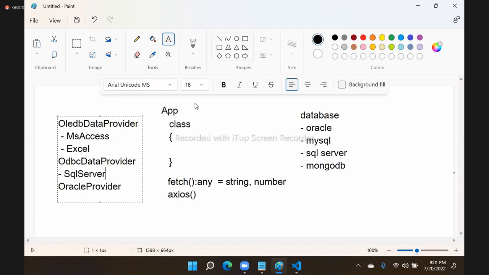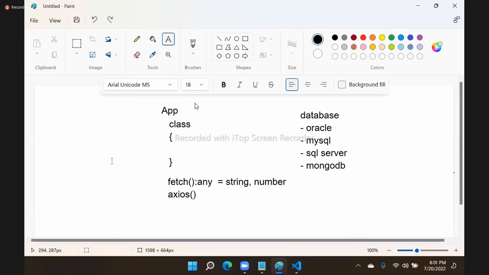Now the point is, why are you giving so many classes? One class should be able to manage all this. That is very difficult because a lot of driver-related issues will come. The technologies are trying to overcome this issue and reduce the number of drivers, but still they haven't found a single solution which can work for all. Some technologies have been able to reduce the number of classes.